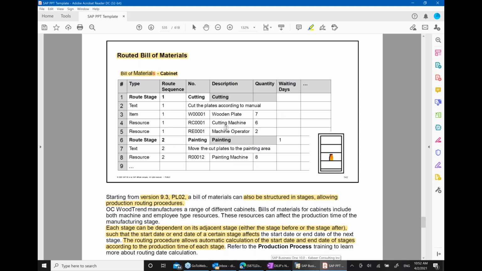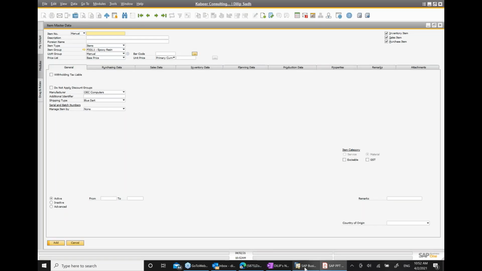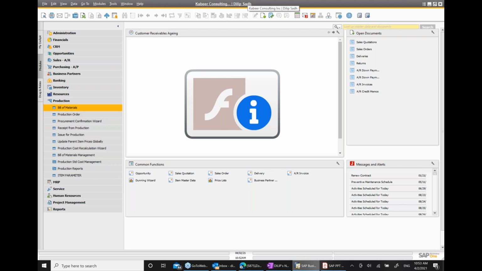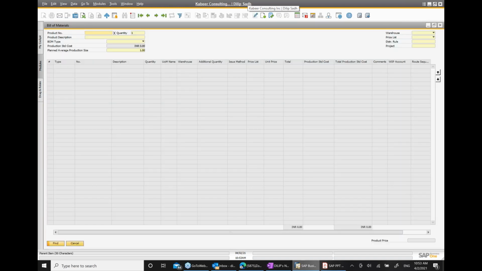So let's make this routed BOM the way it is in front of us. Now we close that, and after that I want to go to bill of material, and this is the bill of material.